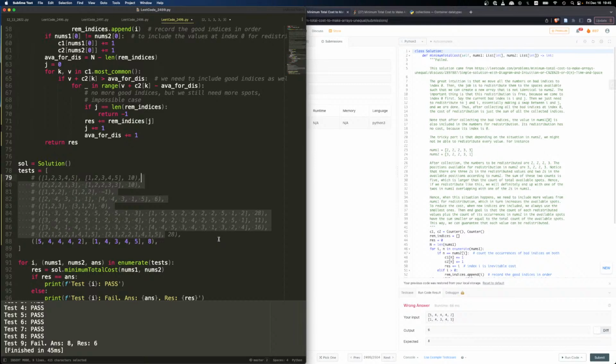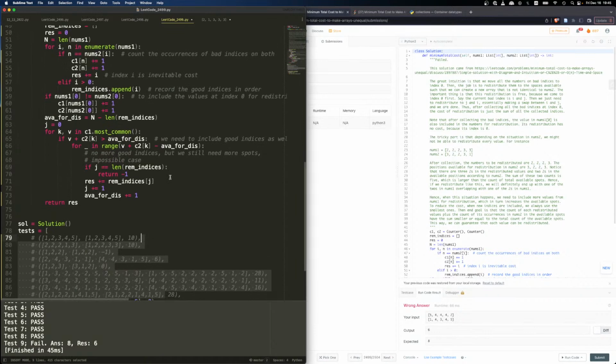So 2 plus 2 is 4. And we don't have 4, we only have 2. So we need to move the available spot. And this is also an available spot. Oh, this is a 1. But this is also an available spot. Oh, 5. Yeah, so we have 3 and a 3. So we have 2, 4 on the top, 2, 4 at the bottom. So we have 4, but we won't have 3 spots.